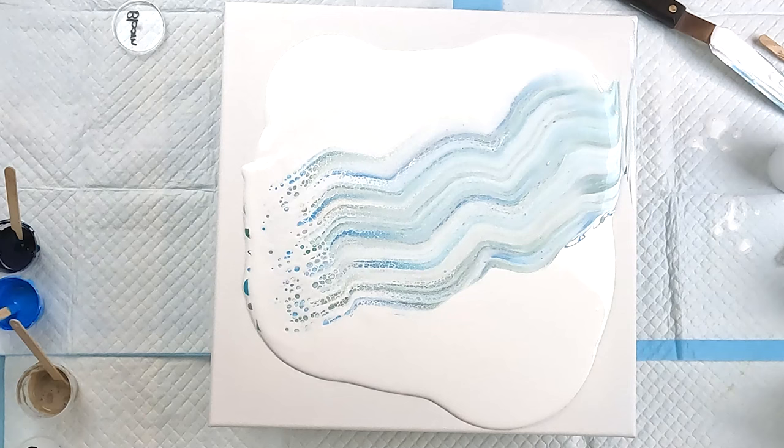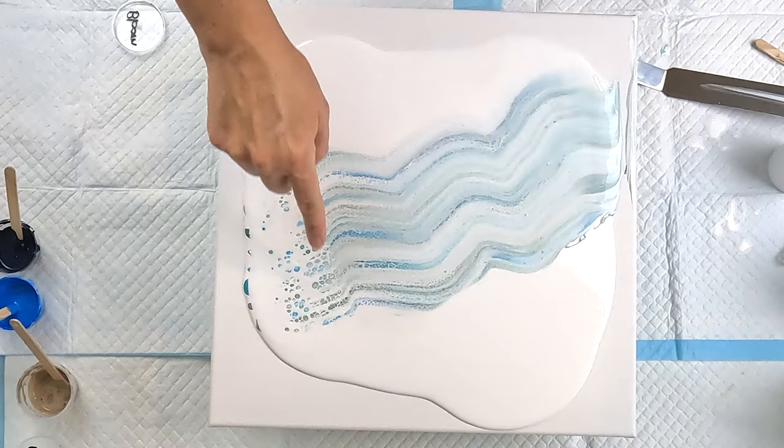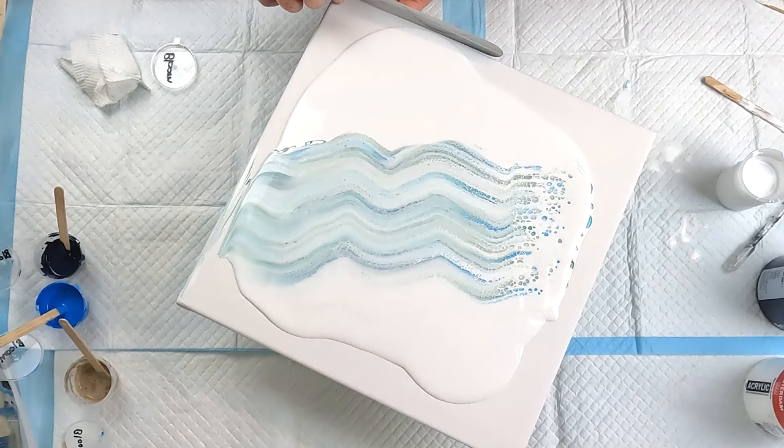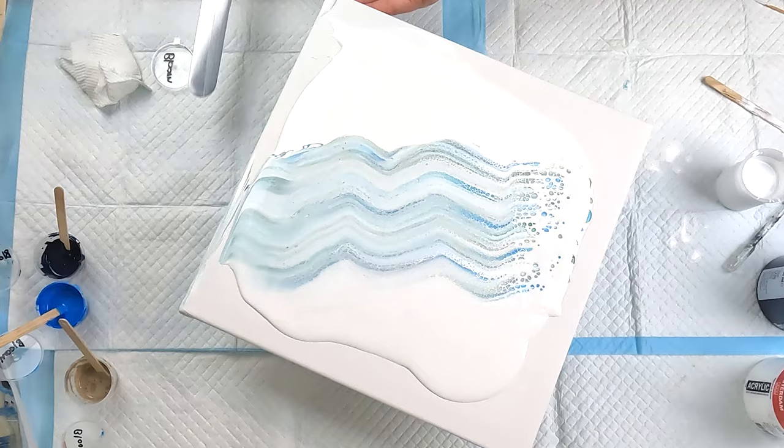Always go very quiet when I'm swiping. So much concentration. Gorgeous. So I'm probably gonna flick from here. Better be careful, this is already trying to come to the edge. I think we'll just move that so that it doesn't. So I don't want it stretching out yet. But I might have this.